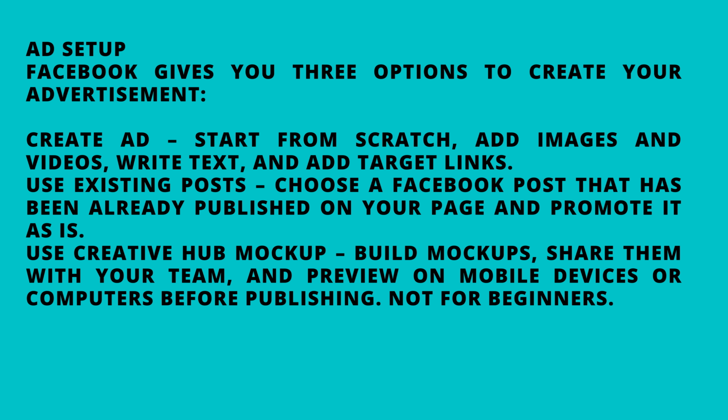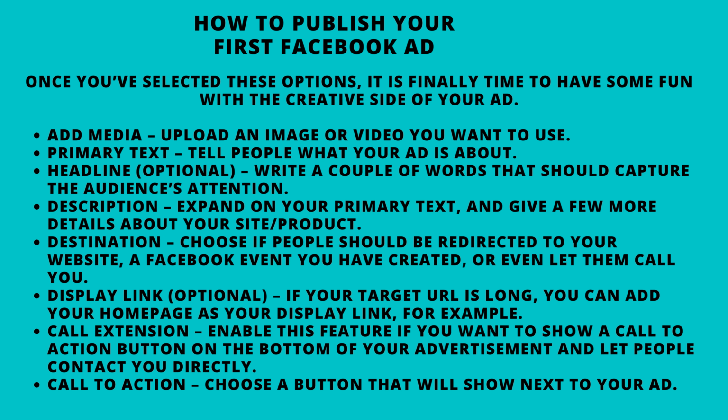Not for beginners. How to publish your first Facebook ad. Once you've selected these options, it is finally time to have some fun with the creative side of your ad. Ad media: upload an image or video you want to use. Primary text: tell people what your ad is about. Headline: optional, write a couple of words that should capture the audience's attention. Description: expand on your primary text and give a few more details about your site product.